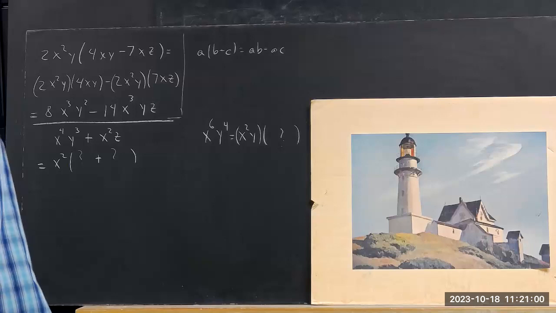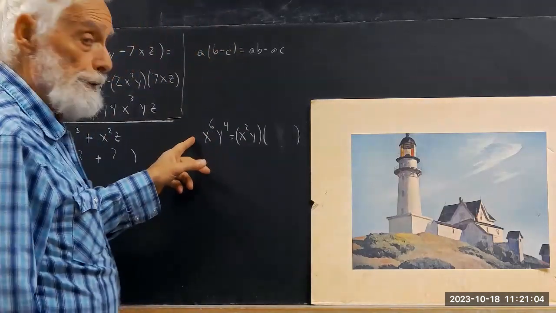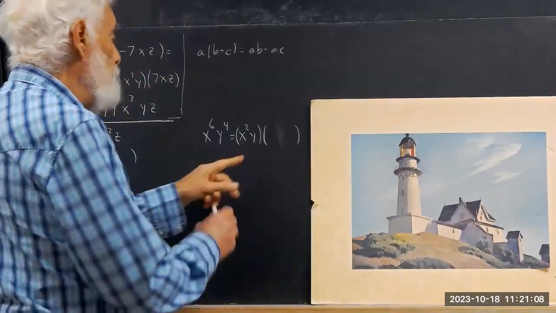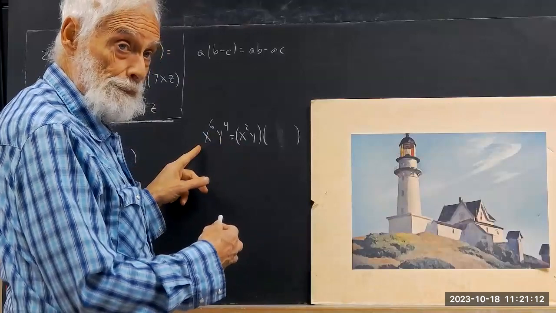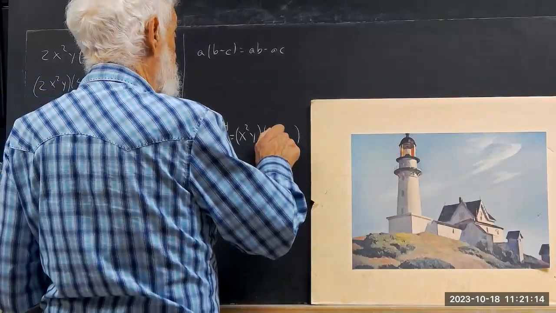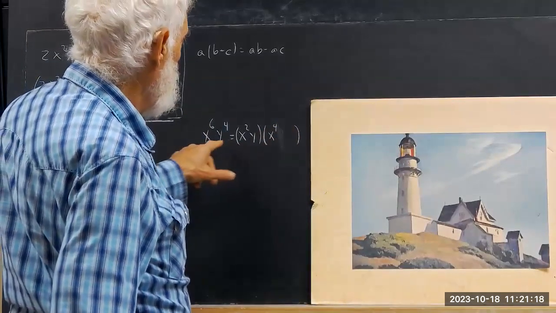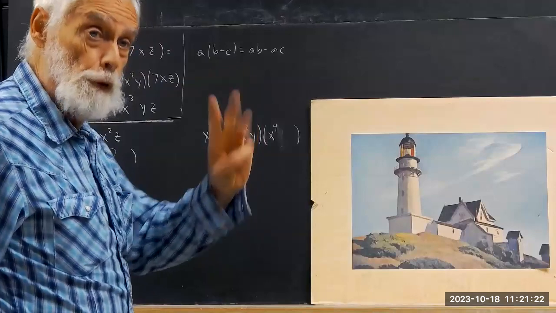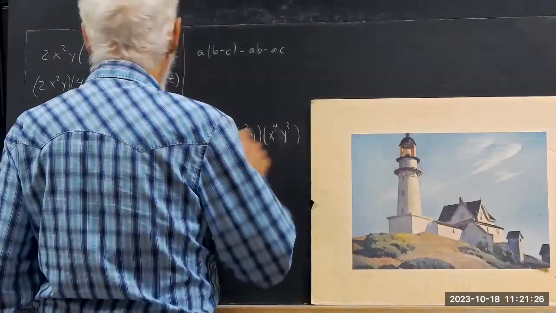Okay. So what do we need in here? We need to get x to the sixth. We've already got x squared, so it's like we've got two x's multiplied together here. We need 6 of them, which means we're going to need 4 more. And then for y to the fourth, we've already got 1 y. We need 3 more, meaning we need y to the third.